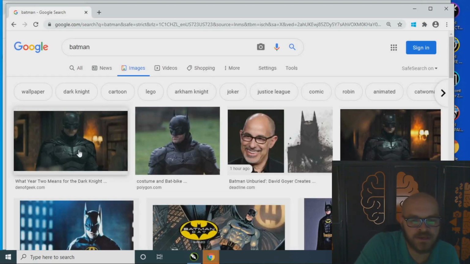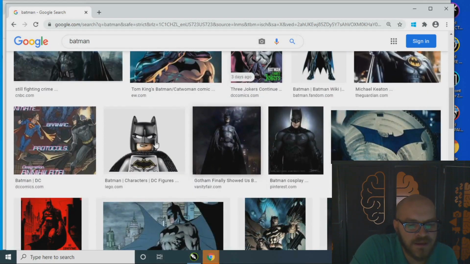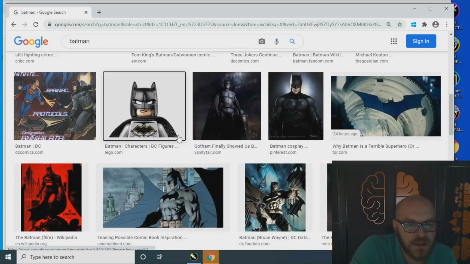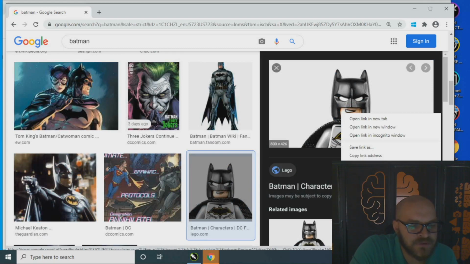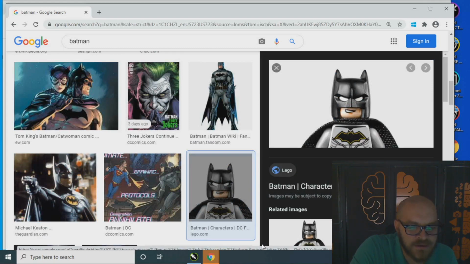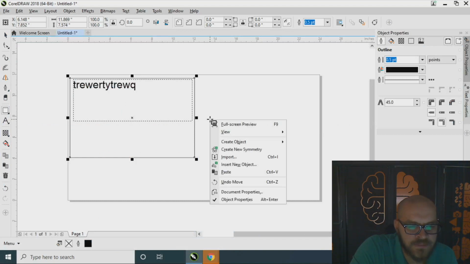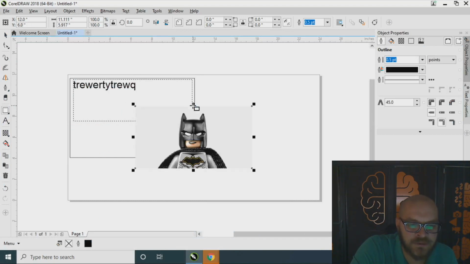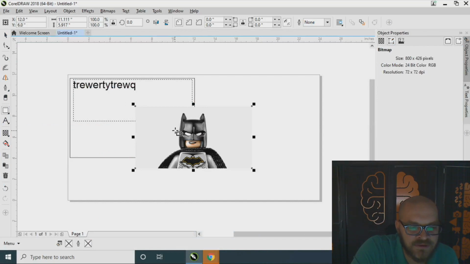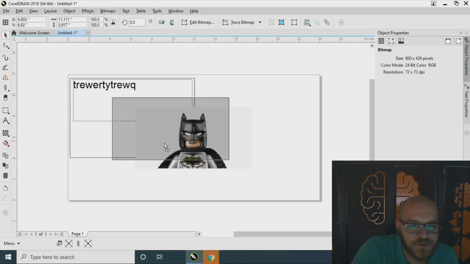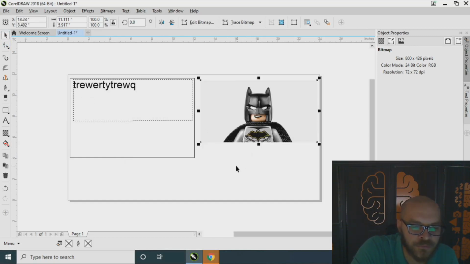Now I've jumped over here to Google Images, and if we want to grab a picture of Batman, what we can do is keep all the detail just by copying, and then I'll go over here and paste that picture. It'll keep all of this detail as it rasters it in. It'll basically try to turn it into a black and white picture. Now if you were to try to cut out a profile of Batman, you're going to need to figure out how to make a fine red line around this.